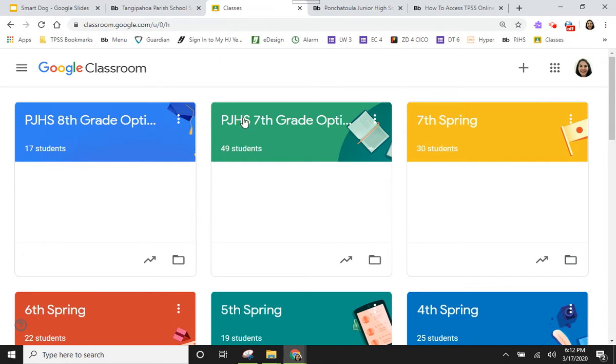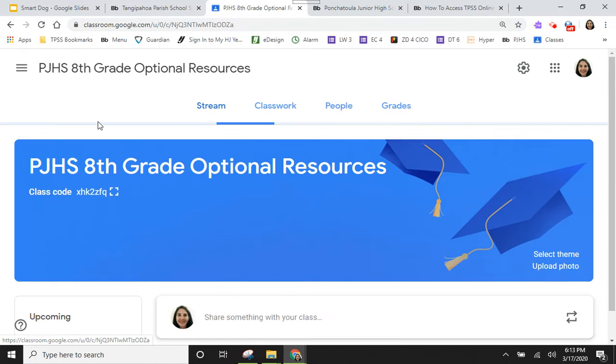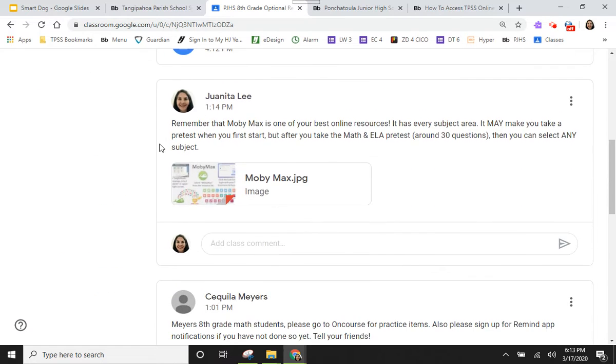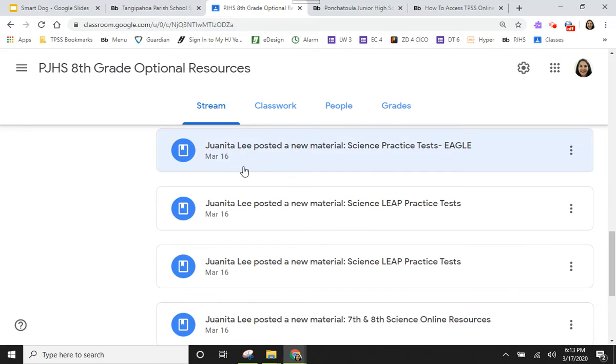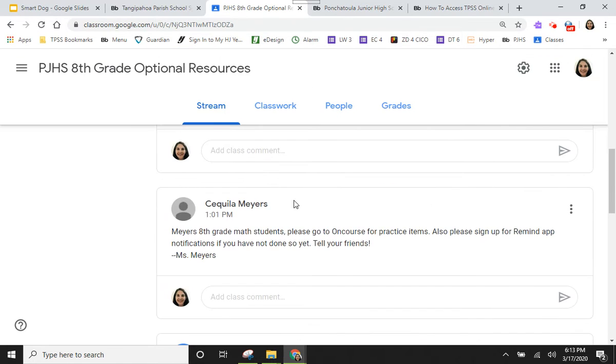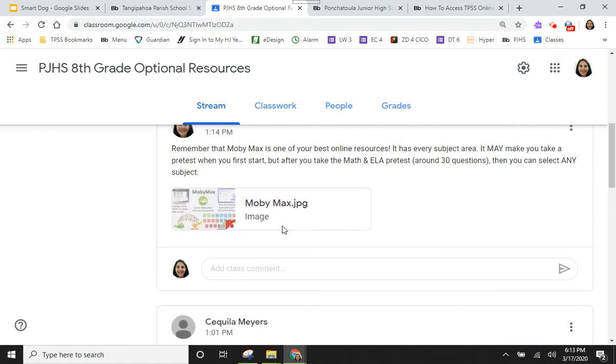So once they have joined a class by adding a code or by clicking the join button, if their teacher had added them already, all they have to do to enter the classroom is click the banner at the top. The first thing that opens up is the stream. This shows everything that has been posted in chronological order. This could be resources or it could actually be messages.